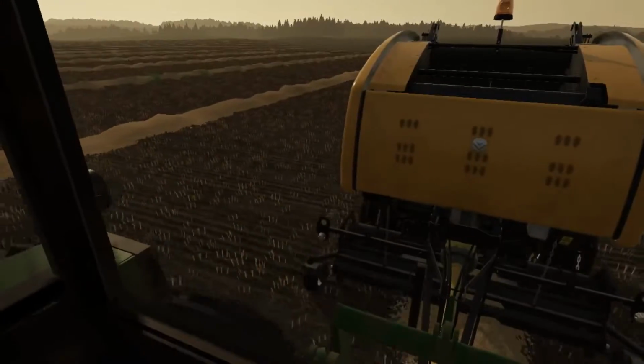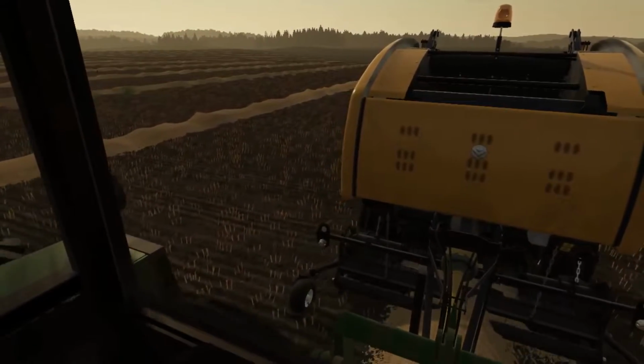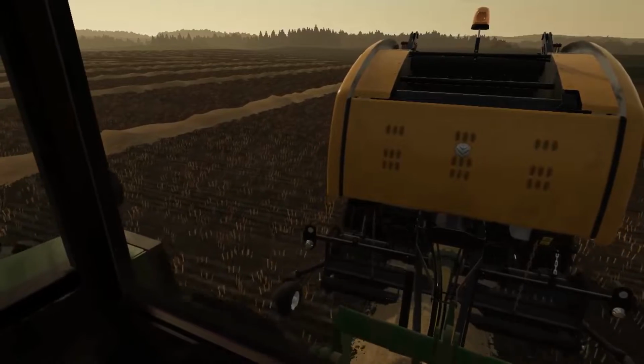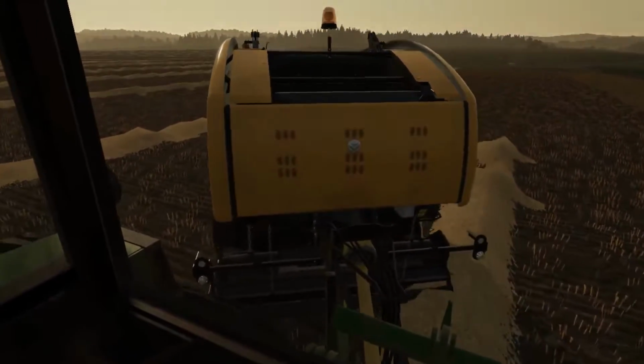So I'm gonna throw the drone up here. I'm going to do a little time lapse of this, working on baling up this straw. So enjoy the time lapse.